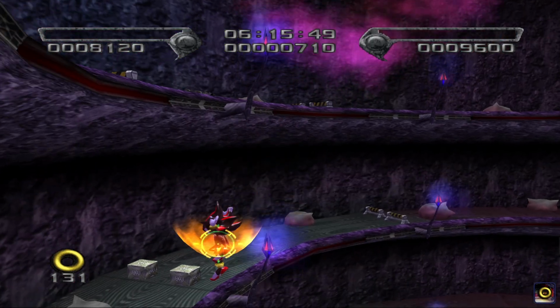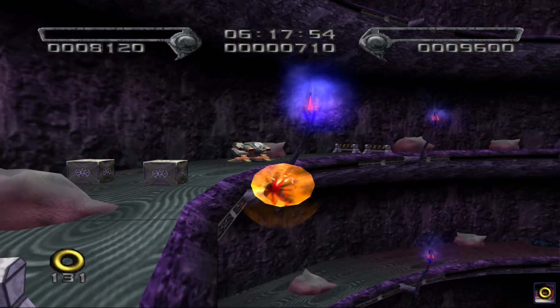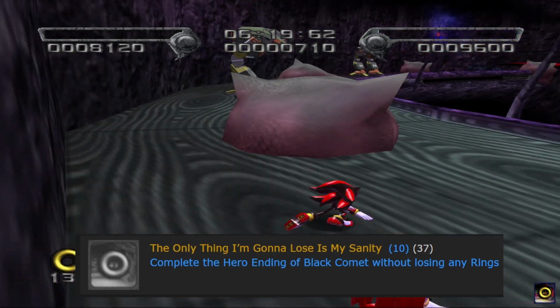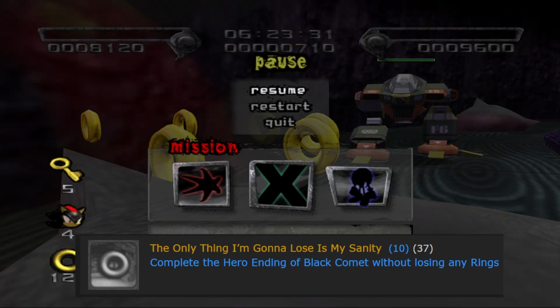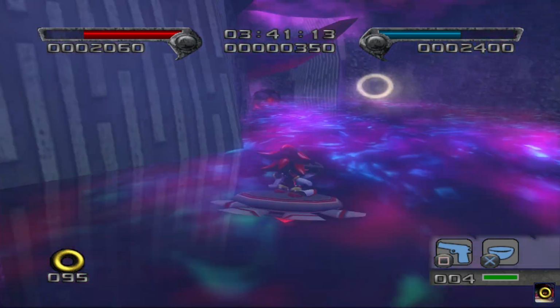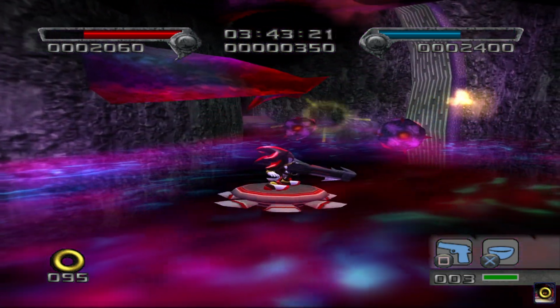Next up was quite an annoying achievement to get. In the level Black Comet, if we complete the hero ending without losing any rings, then we'll get the achievement The Only Thing I'm Gonna Lose Is My Sanity. Now, this achievement was a pain, just due to the amount of enemies on this stage.